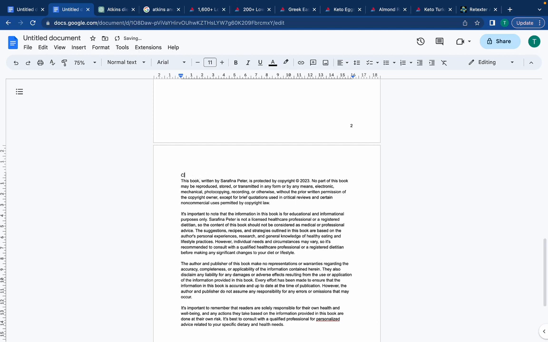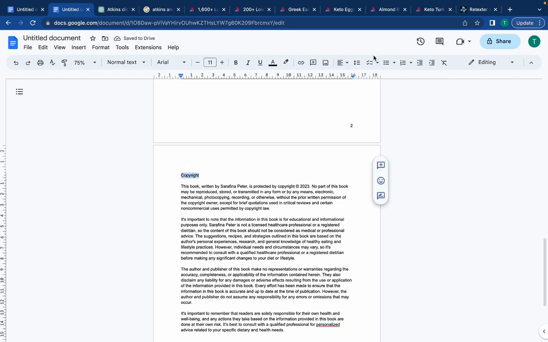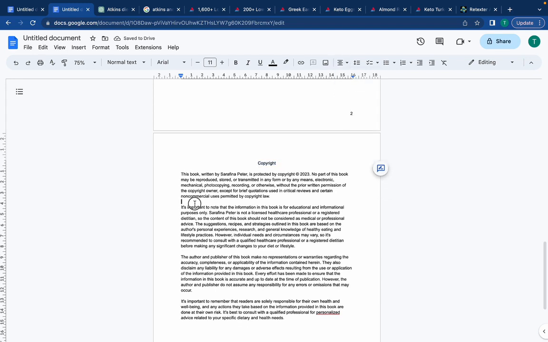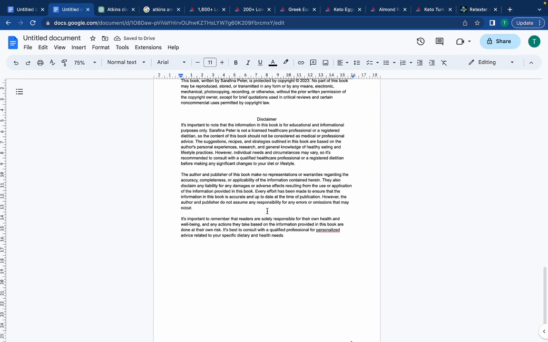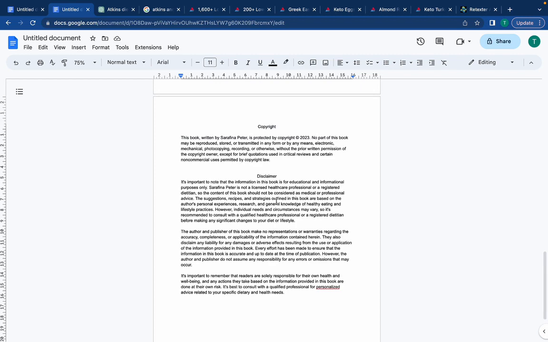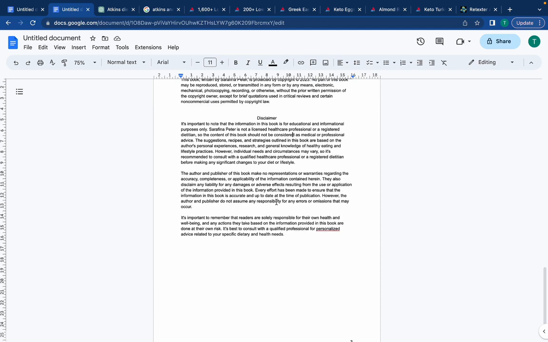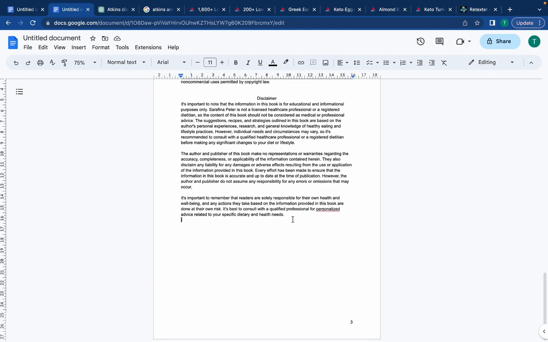So I just title this Copyright. Then this is Disclaimer. To align it to the center, just click on this, then click on this. So the copyright disclaimer text has been done. Now our alignment should be justified, but that will be in the formatting. This is just editing of text. I will do all of that later. I told you I don't want this video to be long.